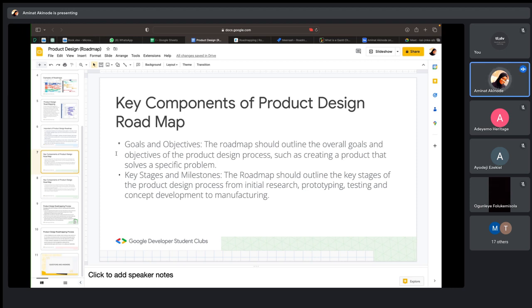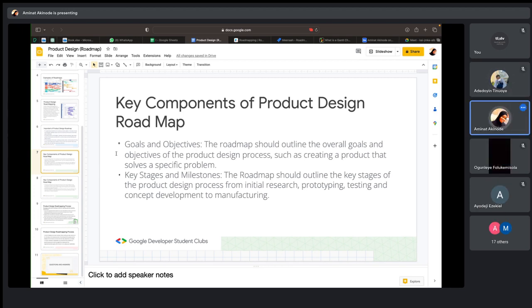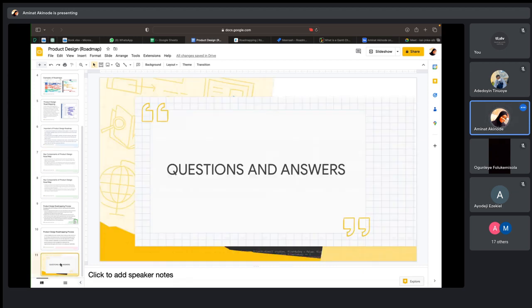So this is the little thing I'm going to say. The topic given to me, from the research I was able to do, is just what are the roadmaps involved when you're trying to design. A message is popping up telling me otherwise, but this is just what I'm able to come up with. So in case you have questions and answers, I'll be able to attend to that.